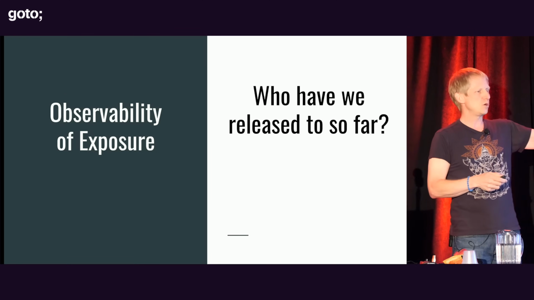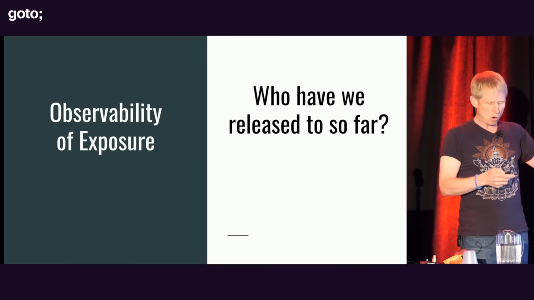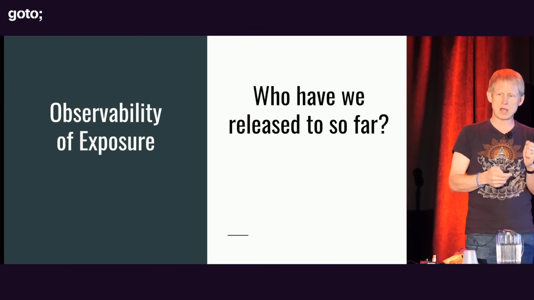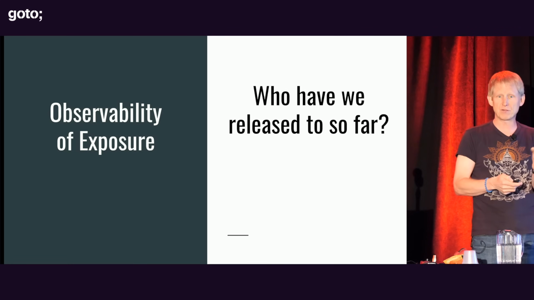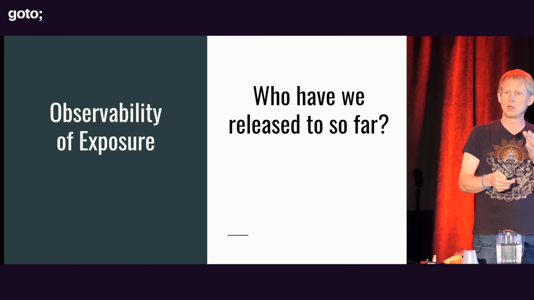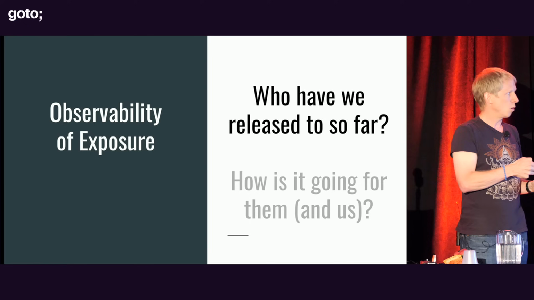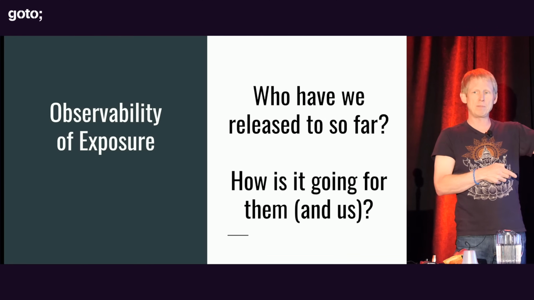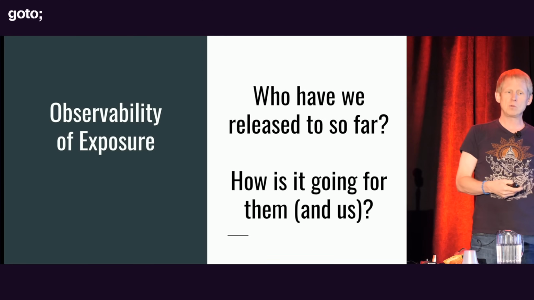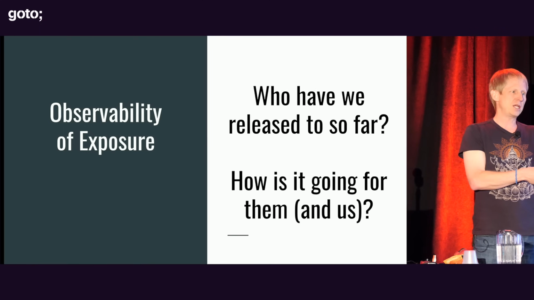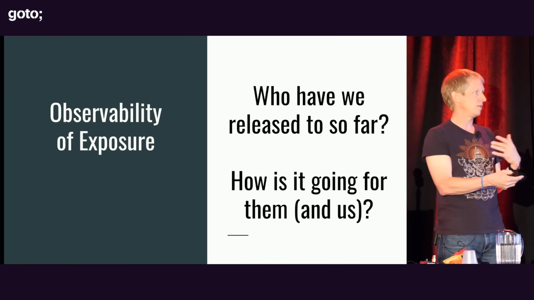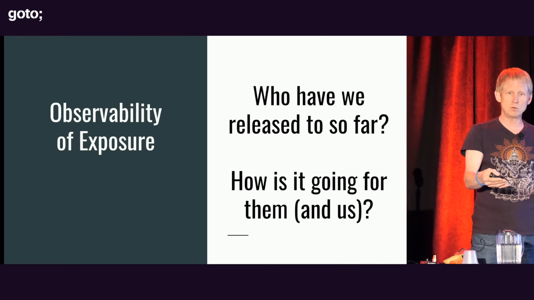So when you build in observability, you know right away who has seen this feature and who hasn't, which, by the way, about half the people that have their own solution can tell you, because they keep a log of who hit the flag and what they got, right? But you also want to know how it's going for them and for us. So for them, did their behavior change? Did their experience change? Did they see app crashes? Did they get slower pages? Did they do more of what you wanted them to do?